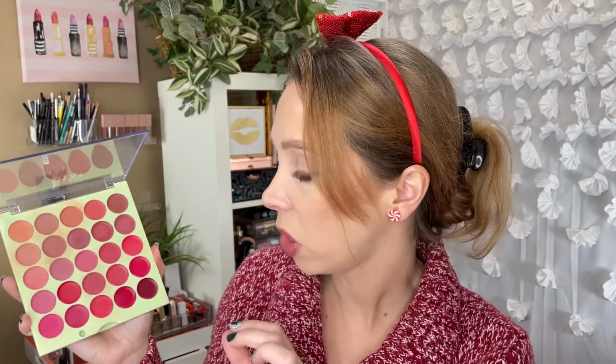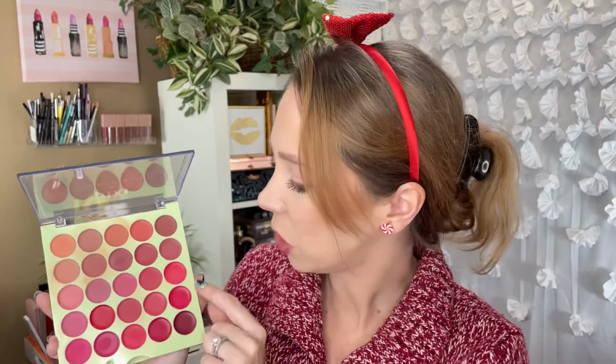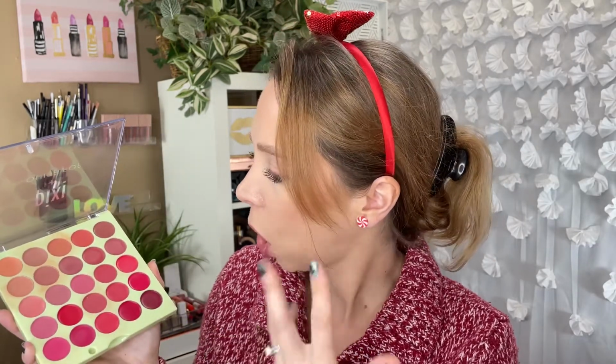And the second product is a newer one from Pixi. It's the Pixi and Louise Rowe Cream Rouge Palette. It says it's for lip and blush, and I have used it for both, and I really love this. I just wish that there was a brown tone and a more terracotta tone. It would be my perfect blush palette if it had those 2 things. But I like that you get some mauve tones, you get a peach, you get some reds, you get some deep wines for deeper skin tones. There aren't really any purpley tones if that's what you like, but for me, this is beautiful.